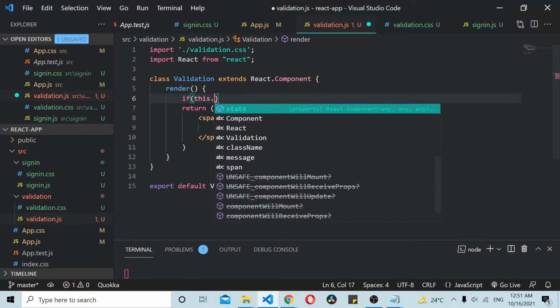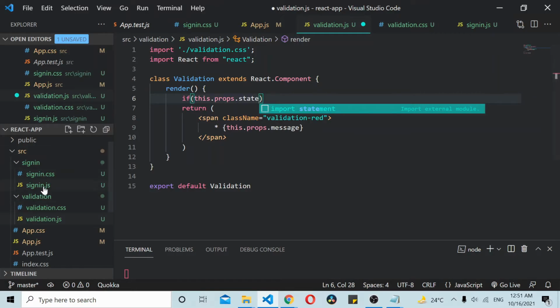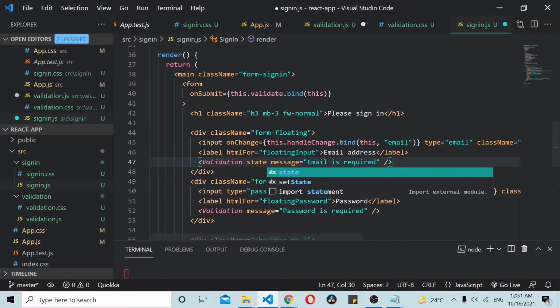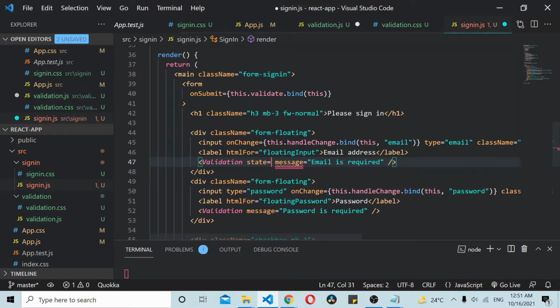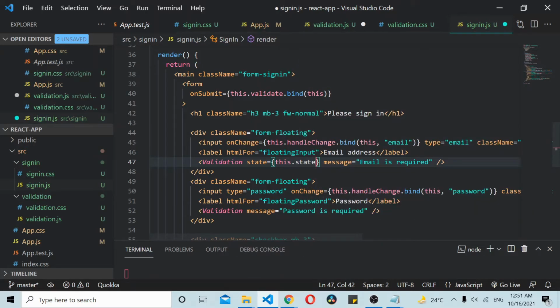I need to pass the state in the props, and check props.state. So I'll go here and pass in a state variable called state, which will have the state values. I'll be checking the error object here.